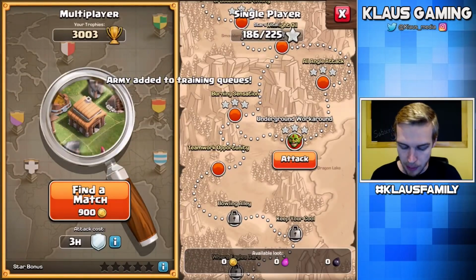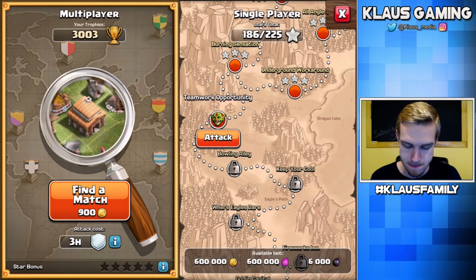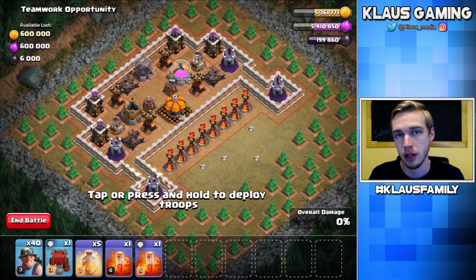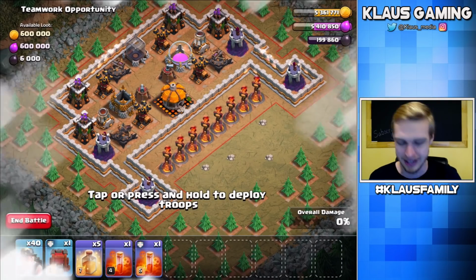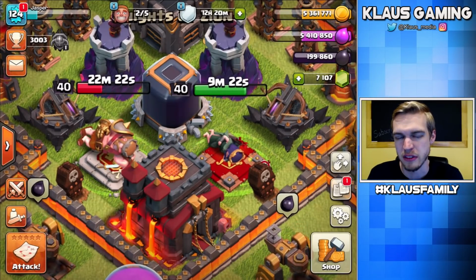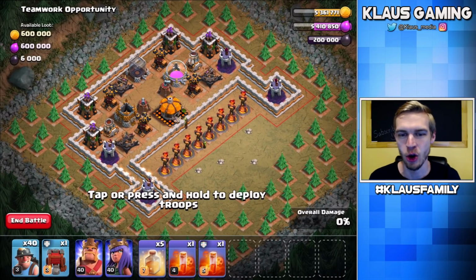So for this upcoming attack against Teamwork Opportunity, we don't even need CC. Now, at first, whenever I was looking at this base, I thought, dude, this is going to be brutal. But it's actually not too bad. The defenses are not that high leveled. So I'll be right back once my heroes are ready. It's going to take even longer for the king. I might end up gemming the king. It's going to be a few gems. No big deal, right? All right, the army is ready to go.